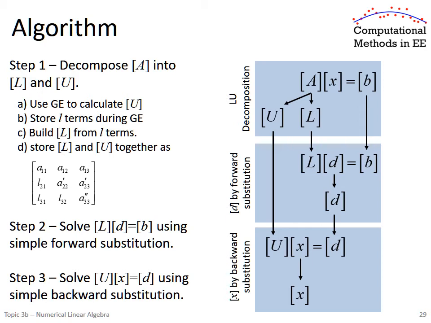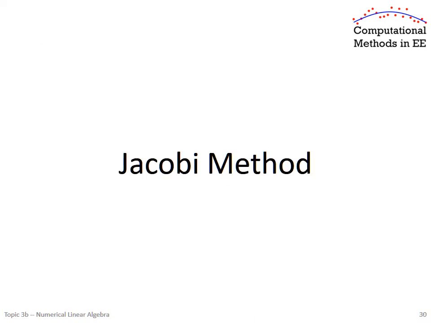Now, if we want to solve AX equals B given L and U, it's a two-step process that is very, very fast and efficient. The first is we're solving the LD equals B, and since we have a triangular matrix, that's very, very fast. Once we have D, we can then use it to solve UX equals D for X, which was our original unknown. And that is also very, very fast.